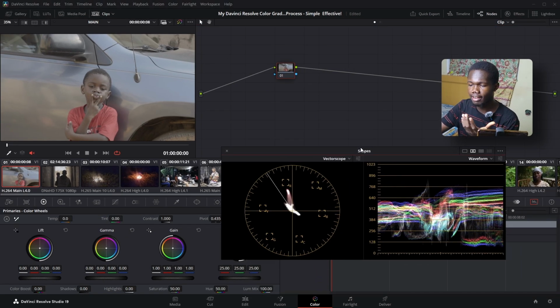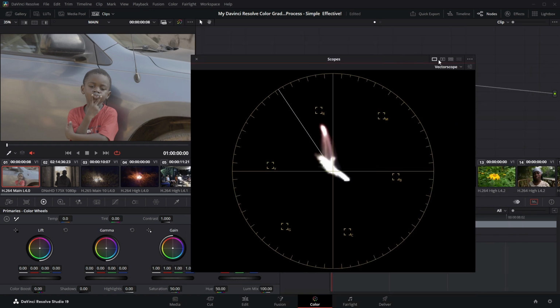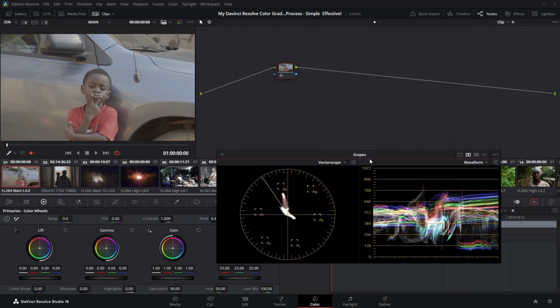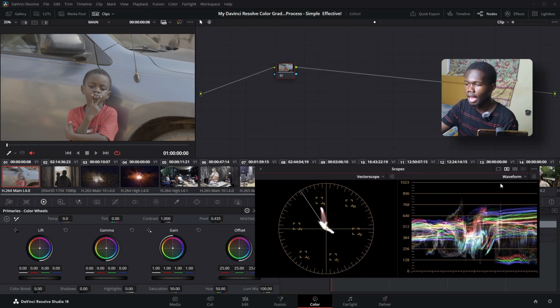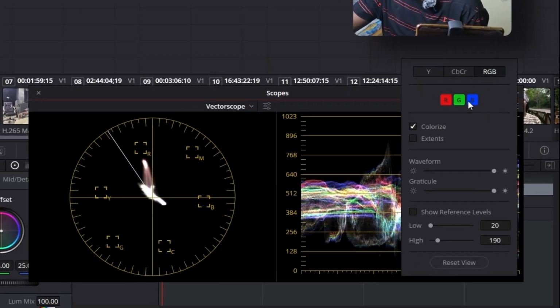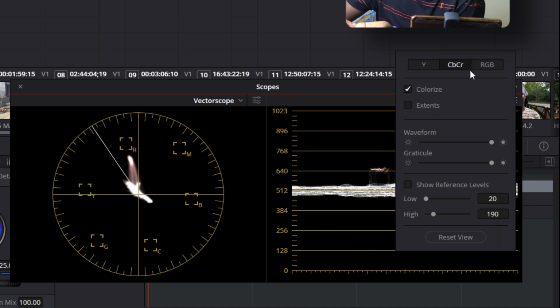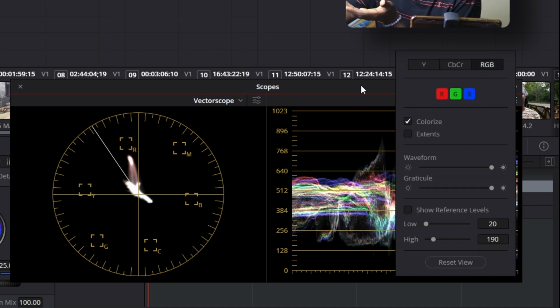As you can see here, I've applied two different scopes. Actually, it might probably look like this. So you're going to click on one here. You click on these two because we're going to be using our vector scope, and then we're going to be using our waveform. Under your vector scope, you come here and click colorize. You leave it as colorized. You make sure you click on show skin tone indicator, and then this is really optional, but I leave mine on 2x zoom. You close that, you come here, same thing here, and then you just make sure it's colorized, RGB. Some people use CB, but I like YRGB.